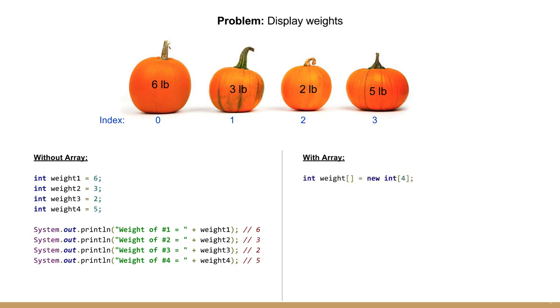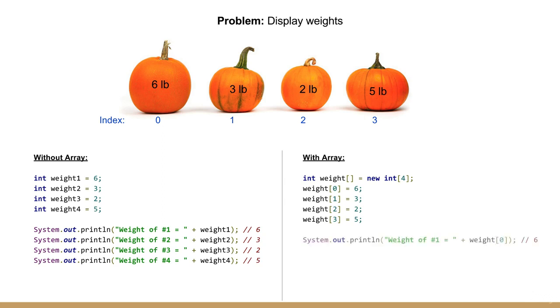After declaring data type of variable weight, we add empty square brackets. On the right side of the equal sign, we write a keyword called new. After a space, write data type again, and finally another square bracket with length of the array. This syntax is same for other data types. Let's assign weights into this array. For the first weight, we add the value inside 0 index. Similar value assignment for other weights.